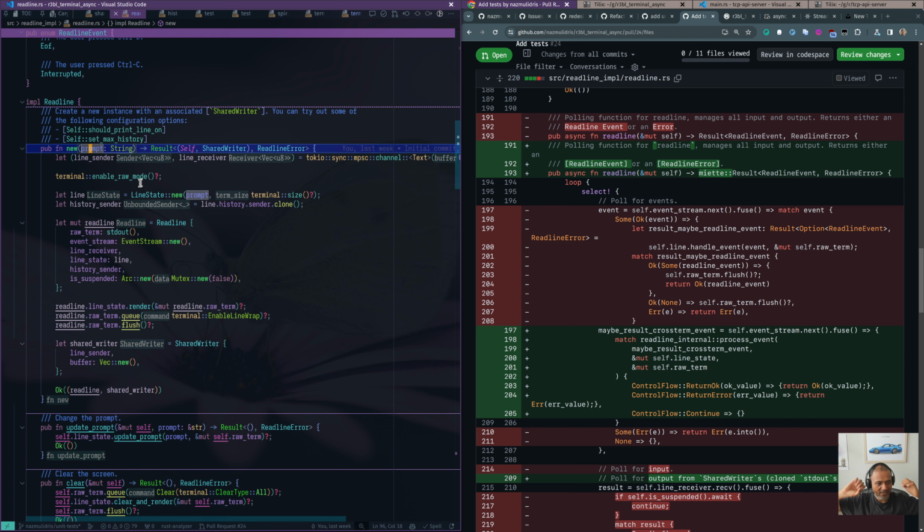You can make it super testable, but then the ergonomics might start to go. You can provide a factory, you can provide a builder, and then you have a little bit more complexity on how to create a readline. So it's trade-offs. There's always trade-offs.